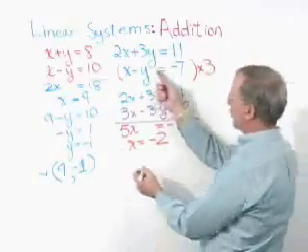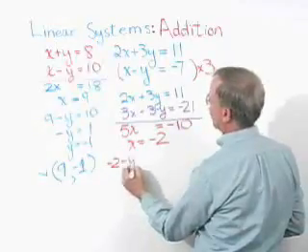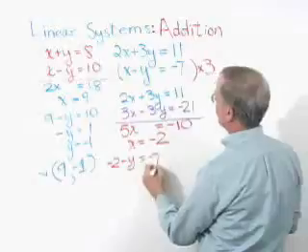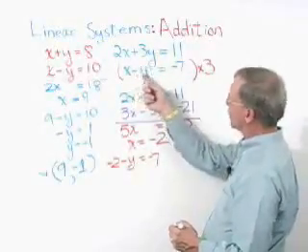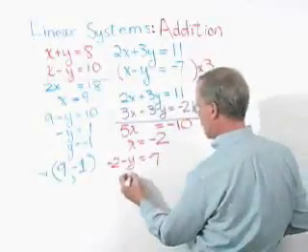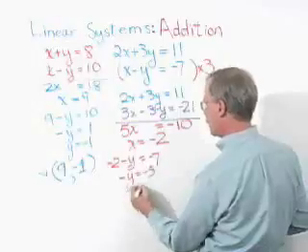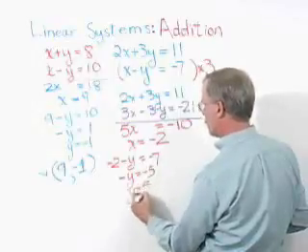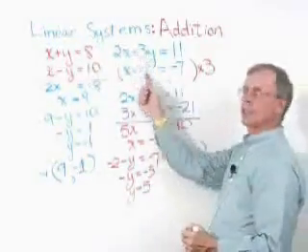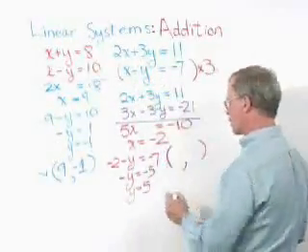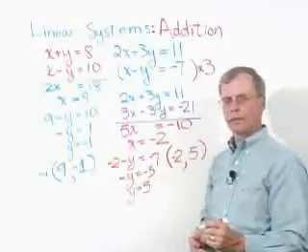And if I go back up here and say negative 2 minus y equals negative 7, going back to my original here, negative 2 minus y equals negative 7, I'll get negative y equals negative 5, so y equals 5. The ordered pair, that is the intersection of the graphs of these two equations, is in fact negative 2, 5.